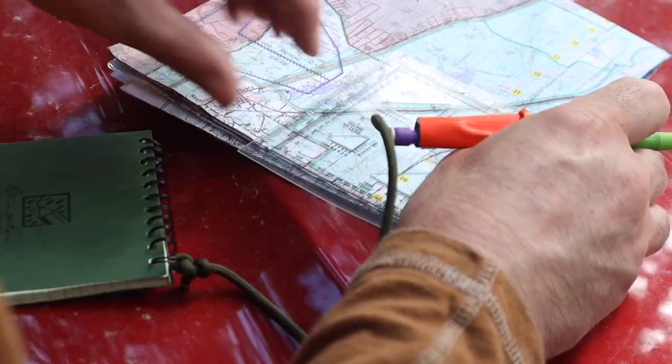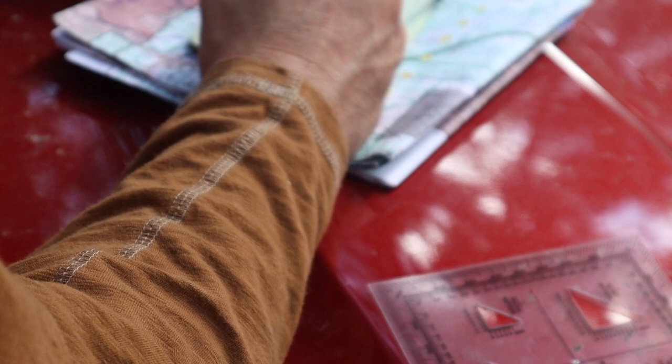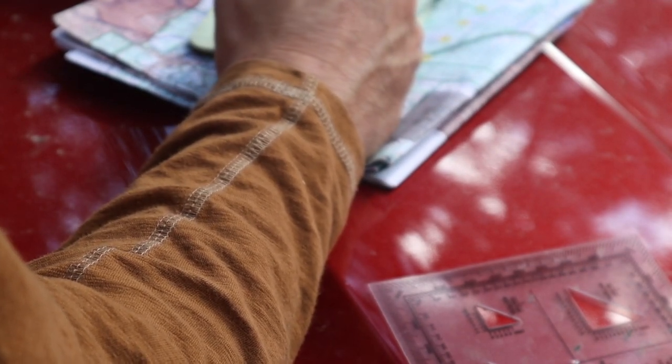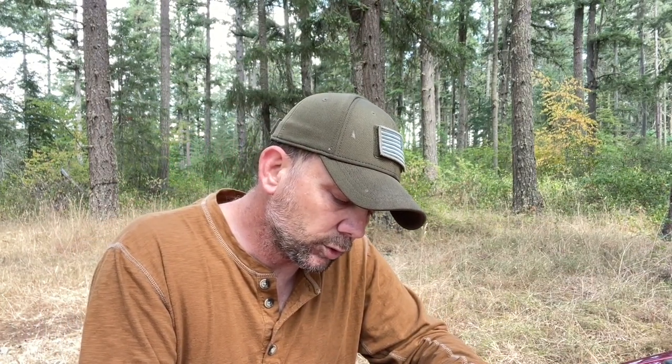So from our objective, we're going to move roughly 50 degrees from the objective to, we'll call this point Charlie. Is where we say 50 degrees. Better to measure twice. 50 degrees, and that's grid.